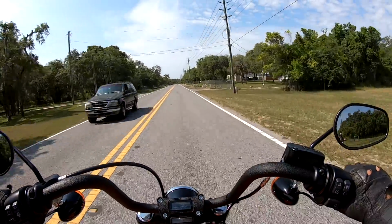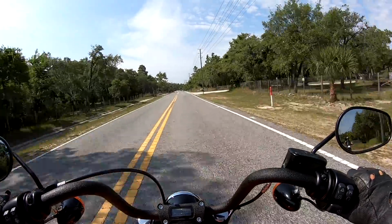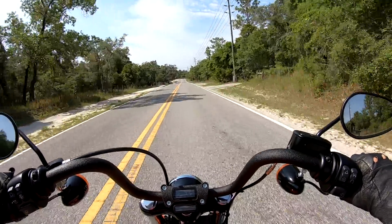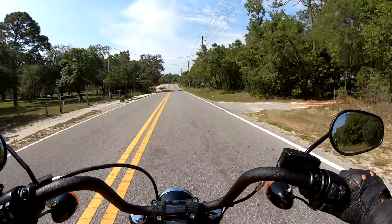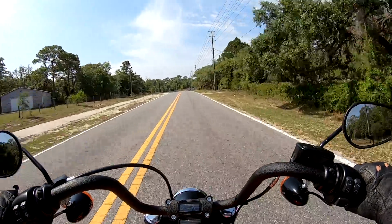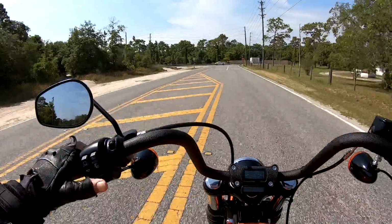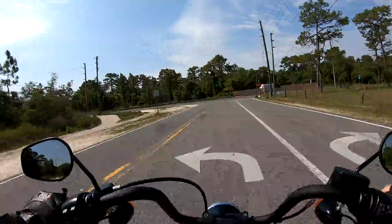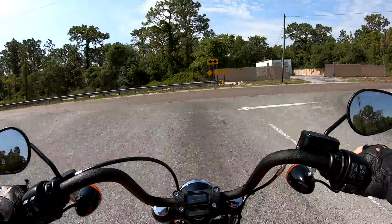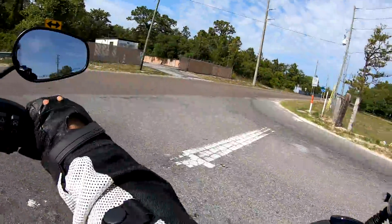The ride on this bike is not plush, but it is pretty good. I would say almost as good and maybe as good as the touring motorcycles, the Harley touring bikes. The ride on the Triumph Bobber is very firm. Both of these bikes are made for short trips around town. Of course, with this motorcycle and the Triumph as well, you could add saddlebags. You could make it into a touring bike, but that's not really what they're meant for. These are meant for short rides, commuting around town, bar hoppers, if you want to call them that.